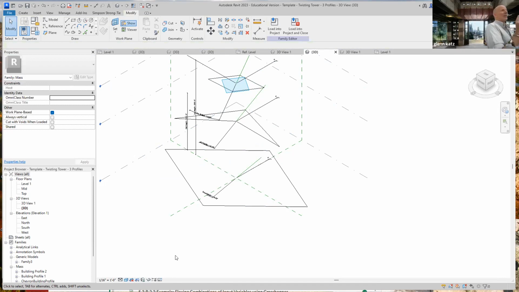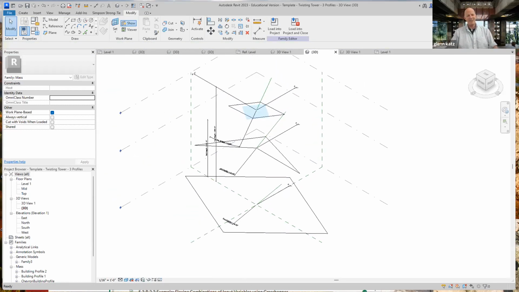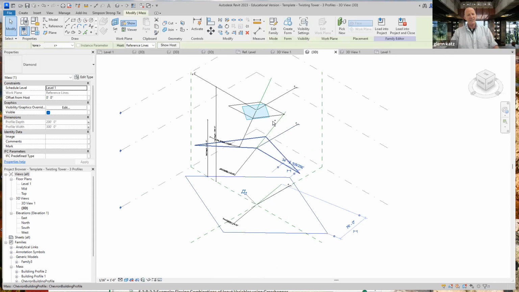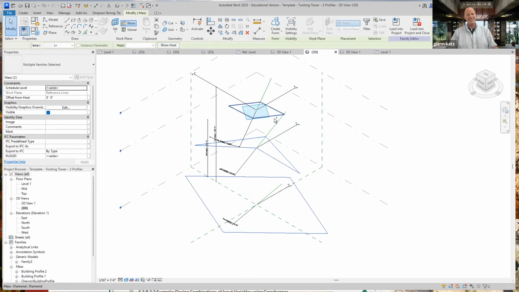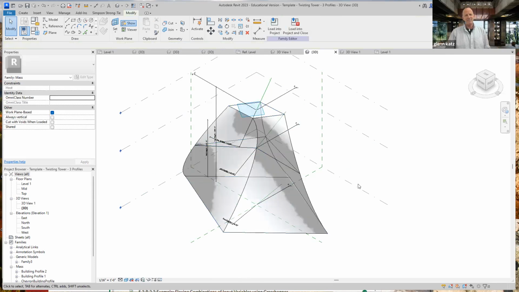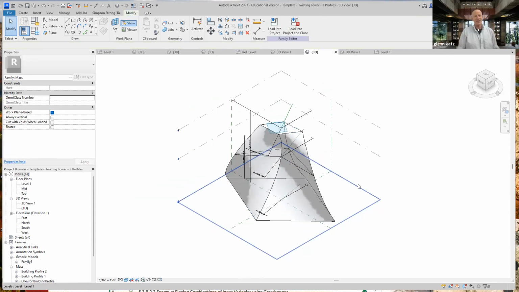Where it usually gets in trouble is when you have uneven numbers of points and it has to do some really weird geometry matching. But I think this will actually work. Again, it's all an experiment. Okay, so that now is kind of a diamond slash, whatever.